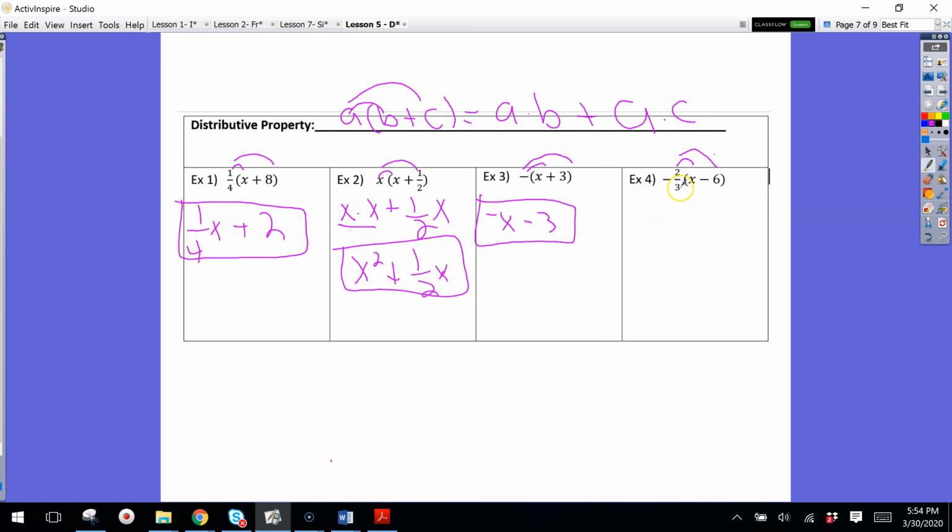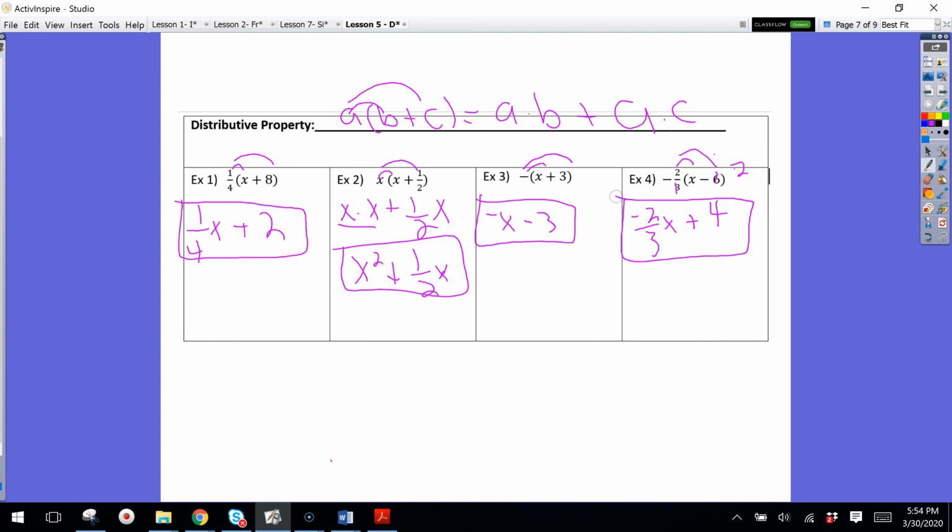So negative 2/3 times x is just negative 2/3 x. And then a negative times a negative here, we're going to have a positive. So remember that because I multiply by a negative, my signs are going to change. And then here, we're going to use our fraction technique where we do 6 divided by 3, which really just simplifies to the number 2. And 2 times 2 is 4. I already had done the sign there, so I didn't need to go back to the sign.